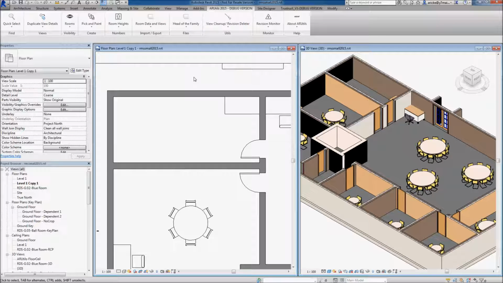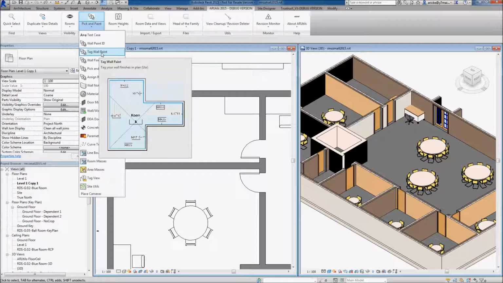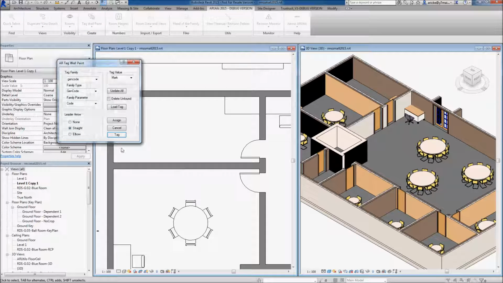Another of the simple ways of indicating what a material is, rather than just simply identifying it, is to actually tag those wall paint items in a plan. So we can simply pick this command, and there's a bit of information here about how we want to do it, what value we want to actually use putting in the tag, but we'll just use mark.